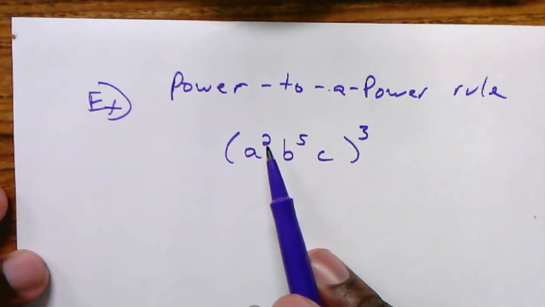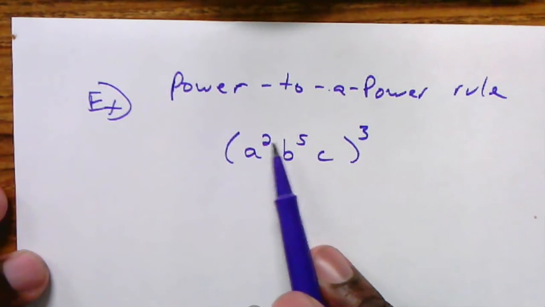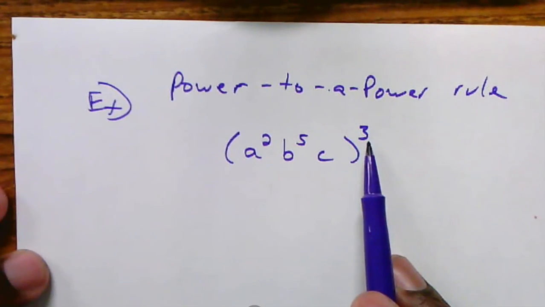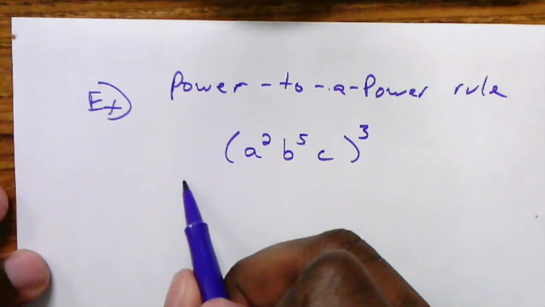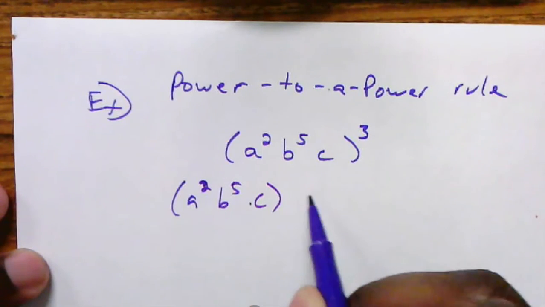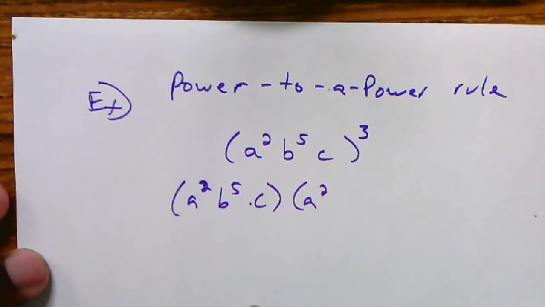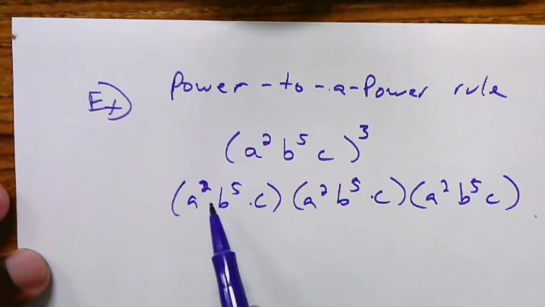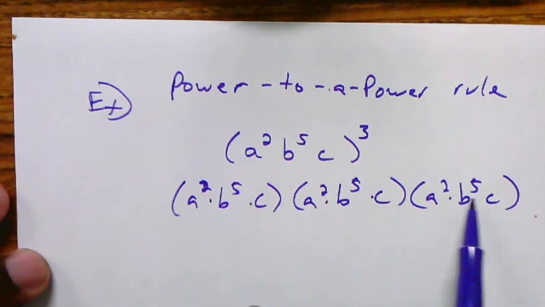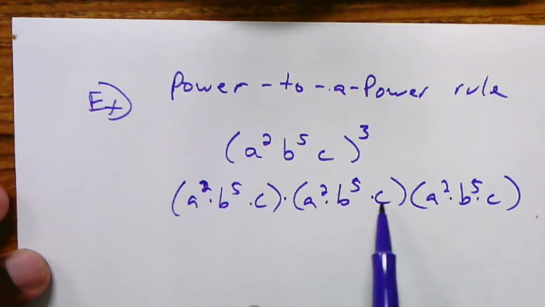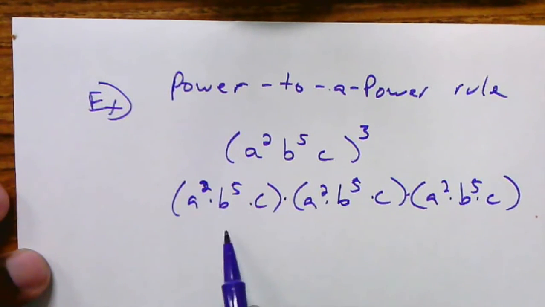If you got an exponent raised to a higher exponent, you simply multiply those exponents. So this is going to be a to the 6th power. The reason why is this really means a to the 2nd, b to the 5th, times c, times the same thing 3 times. I put a dot here, but truthfully, all of these get a dot, as in multiply together. And truthfully, between these parentheses is another dot. So truthfully, I can rewrite these all without their parentheses around them, like this.